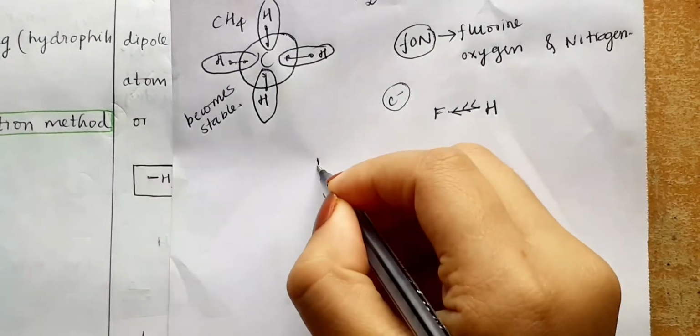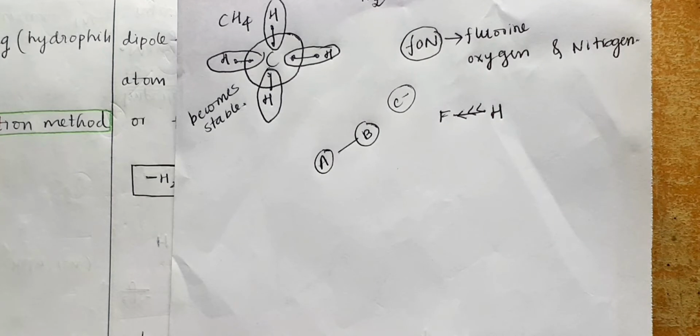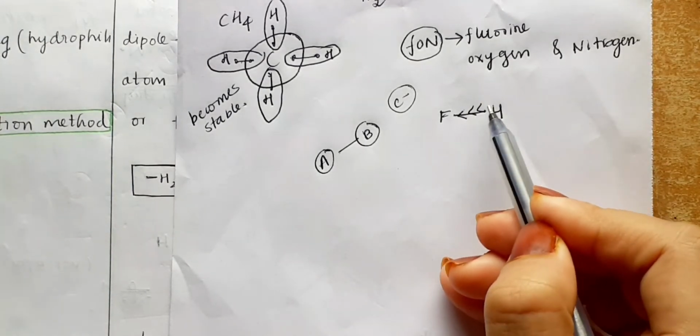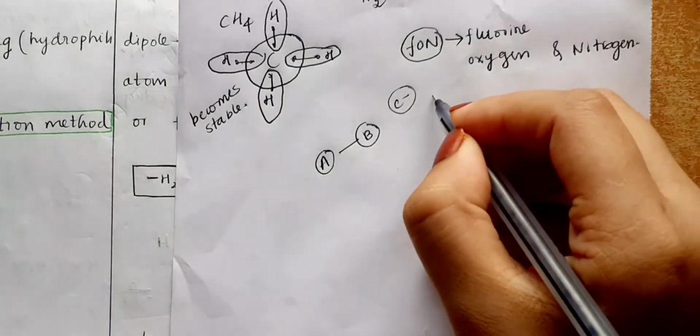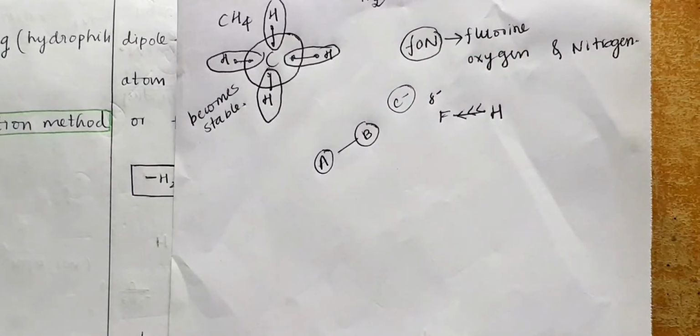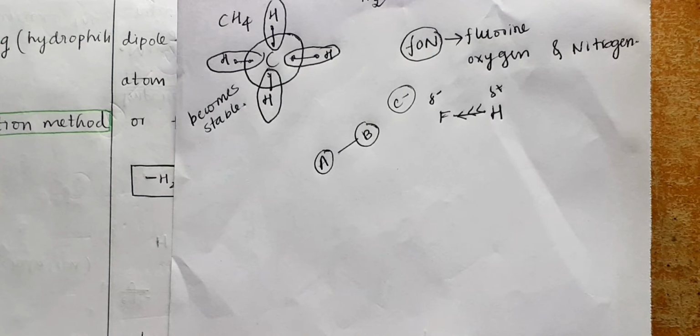Let us take an example. There are two friends, A and B. They share a room, but one of the friends, let us say A, has more attitude, richer and ruder than the other one. So who will have more authority over the room? The one friend who is rich and has attitude, right? In the same way, fluorine has authority and attracts the electron towards it and becomes an electron rich element. It is denoted as partially negative, whereas hydrogen is electron deficient and denoted as partially positive. Partially, because the bond is present between hydrogen and fluorine.